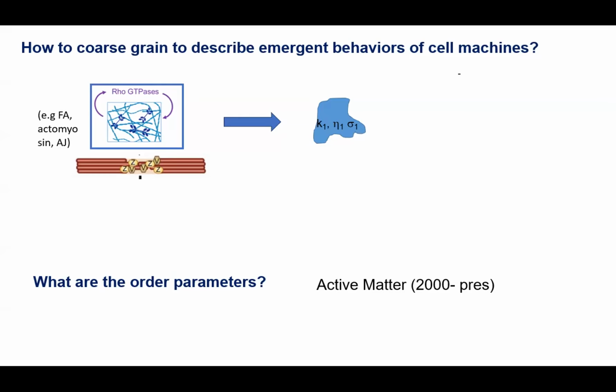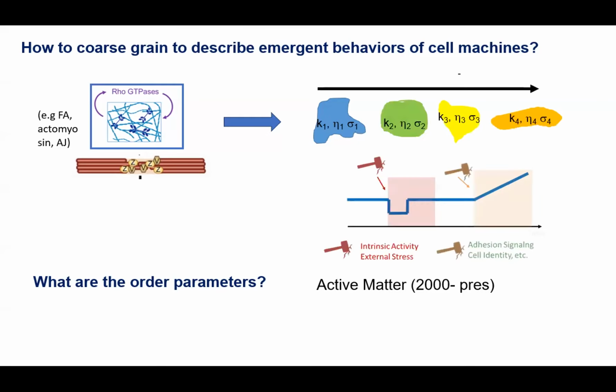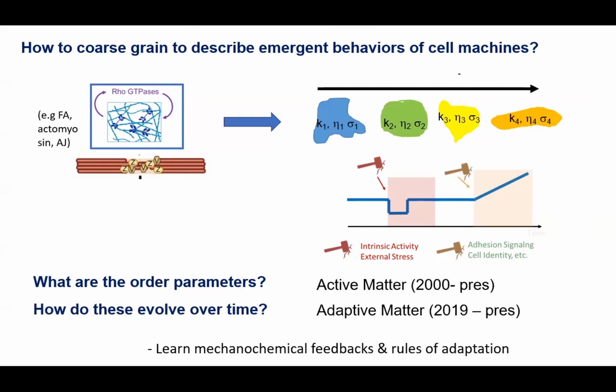And so, many of us in this room have spent a lot of time trying to develop active matter theories. But I think the exciting thing for me is really thinking about how active matter is adapting over time, right? What are the time-dependent changes? Why, in response to some stimuli, is there a homeostasis response that allows stress fibers to repair versus assemble and disassemble? What is the difference between those cues? That really requires developing a framework to understand adaptive matter, including all these mechanochemical feedbacks that exist.